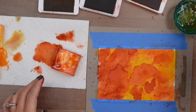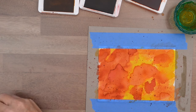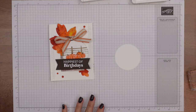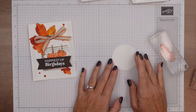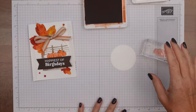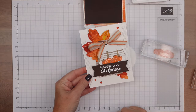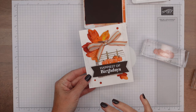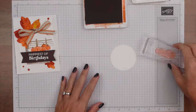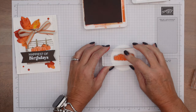All right, so I'm going to set that aside and give it some time to dry while we work on the other part of our paper. Really the star of our card are these cute little pumpkins, and we're going to stamp them just on a basic white Stylish Shapes circle in Pumpkin Pie. But if you'll notice, you can see the fence behind those pumpkins. So I'm going to show you how we're going to do a little bit of masking so that the fence will actually be behind. All right, we're going to stamp first our pumpkins, just right in the middle like this.